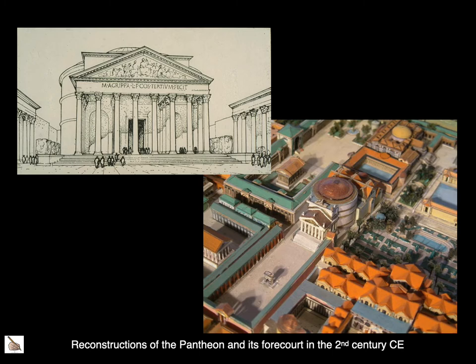It is best to discuss the Pantheon as it would have been experienced by visitors in the Roman age. Like many great buildings, it was preceded by a large forecourt that served as a spacious place of assembly. Visitors, both worshippers and sightseers, approached the grand entrance from the court, the level of which was considerably lower in ancient times than the ground level in front of the building today.